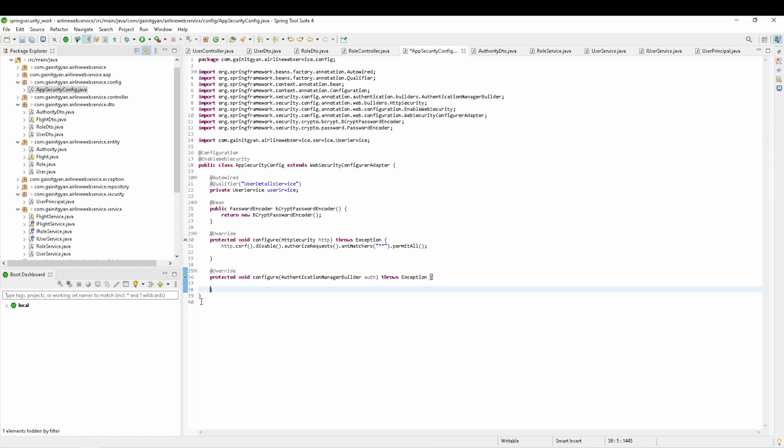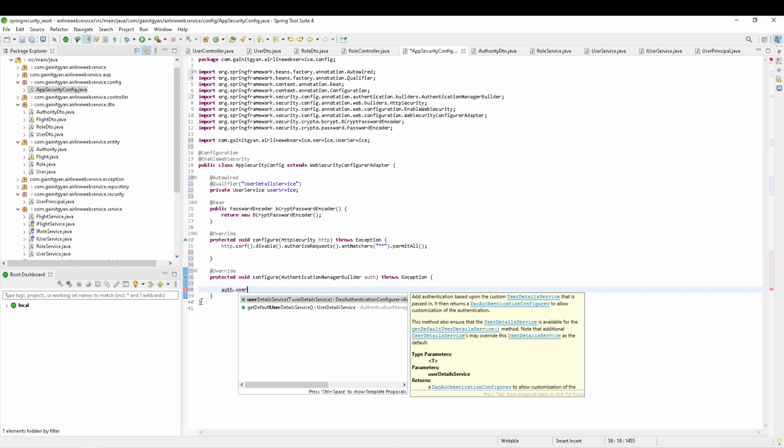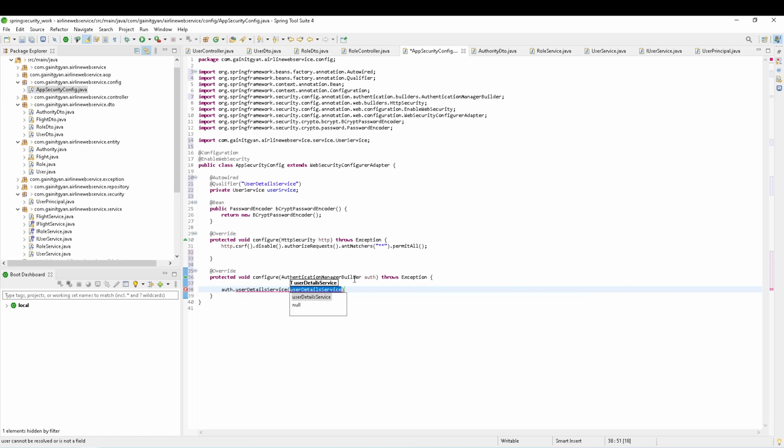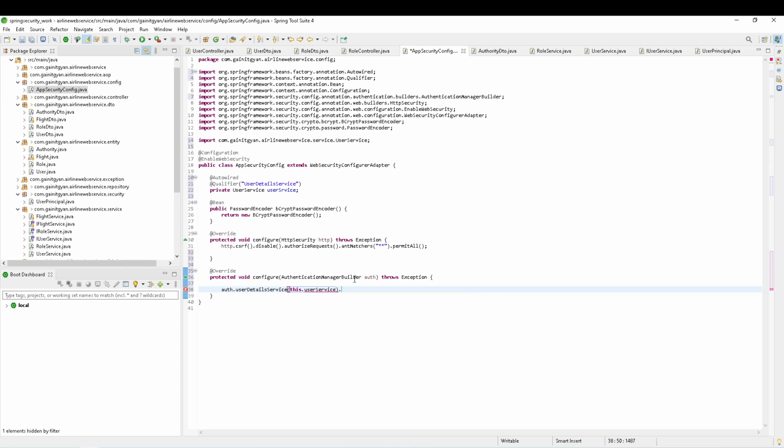Auth dot, and then I would say user details. You can see that when building the authentication manager builder, I have to tell it to make use of the user service. I can say this dot user service dot, and I can also say password encryptor.